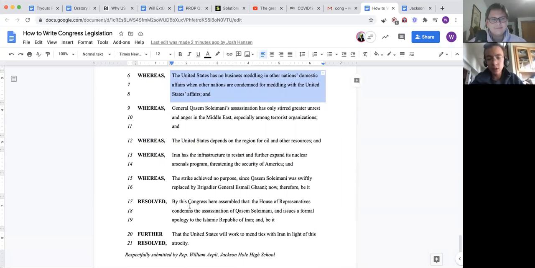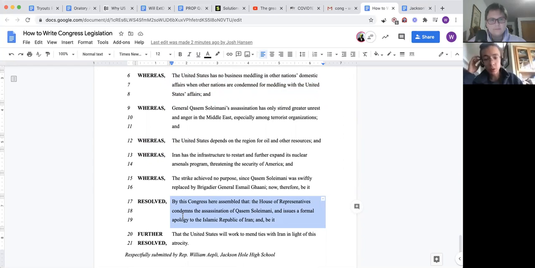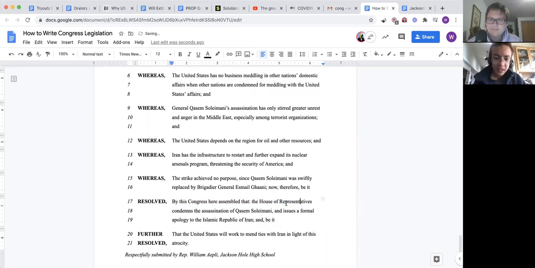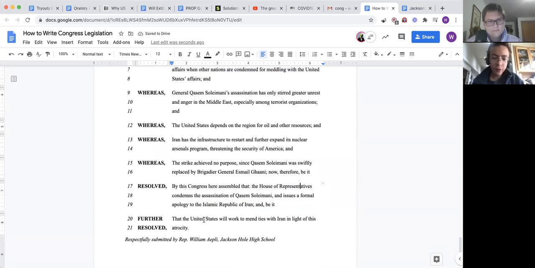And finally, it goes to the resolved section where it has an action, which says "by this Congress here assembled that," and then you have some sort of action that you would like to urge. That's not binding, however, representatives. And then you can say further resolved, which are just extra pieces of actions that you might want to include.